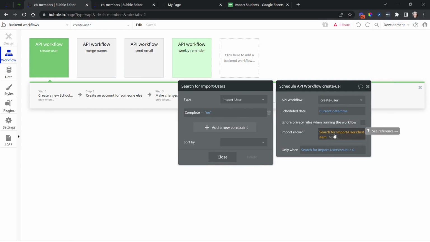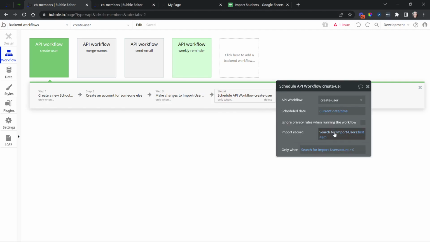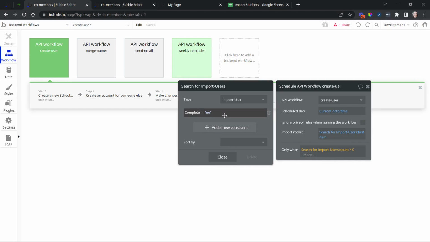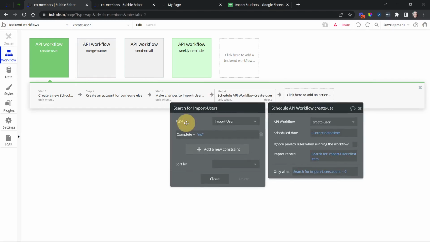And what that's going to do is simply search for the very next import user record where complete is no. Remember, the previous run would have changed it to yes. So that one is now knocked out of the list. So this list will simply get smaller and smaller and smaller until we have no more import records where complete is no. But as long as there is, it's simply going to pass the next item where complete is no. And it will just move around itself in a loop.